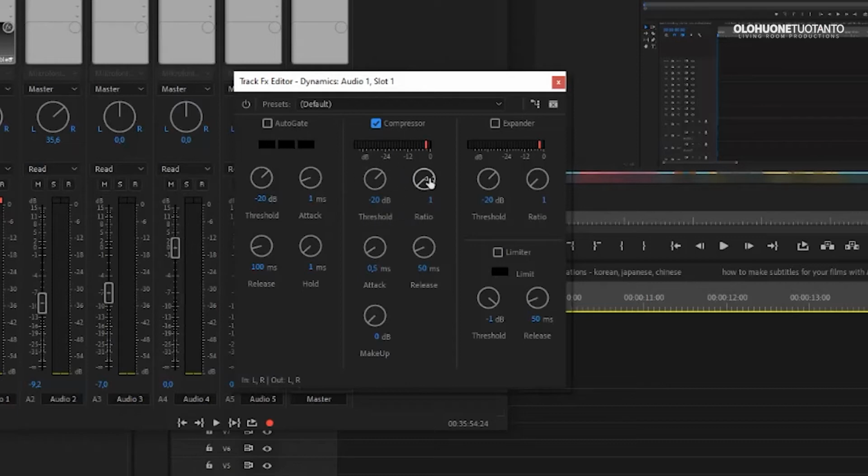I usually raise this ratio a little bit, maybe to 2 or between 1 and 2. Then I raise this a little bit, like to 1 millisecond, and this is then between 50 milliseconds and 100 milliseconds. And then I increase this makeup a little bit, almost always between 3 and 4.5 or something.